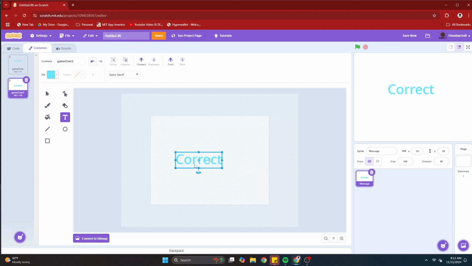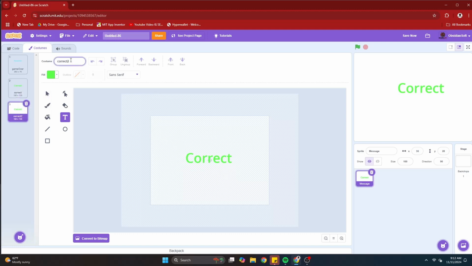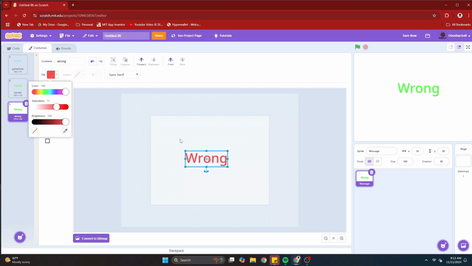So this will be shown when the answer is correct to a quiz question, and I'm going to make it green. And rename the costume to correct. Okay, and again right click, duplicate, rename the costume to wrong, and then change the text accordingly. And the color is red.